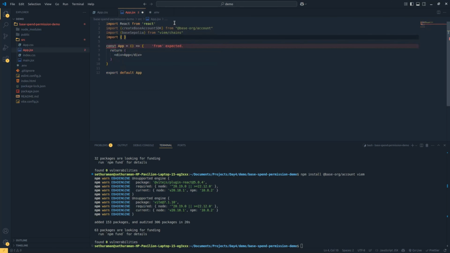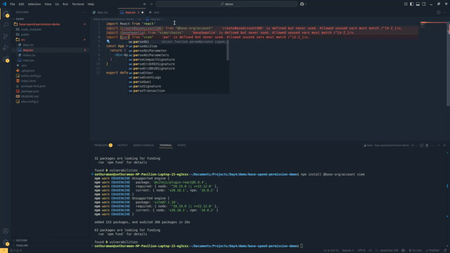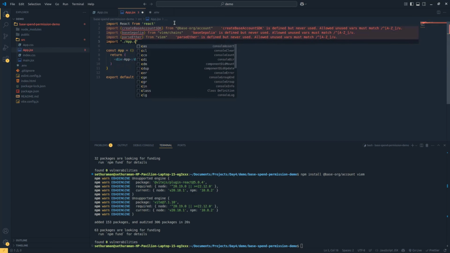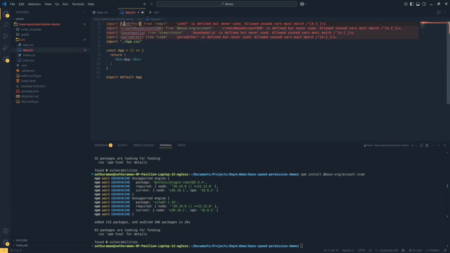And from viem we also need a couple of stuff, the parseEther, and of course, just like last time, we are going to import ./app.css so that we have all the pre-built stuff. And I guess we need useEffect and useState from React. Basic stuff.